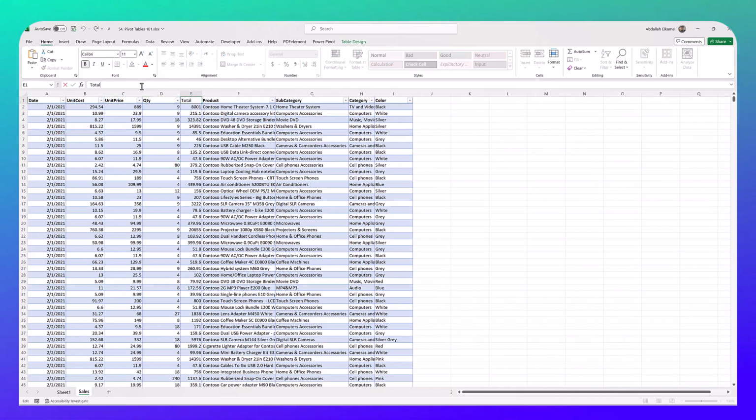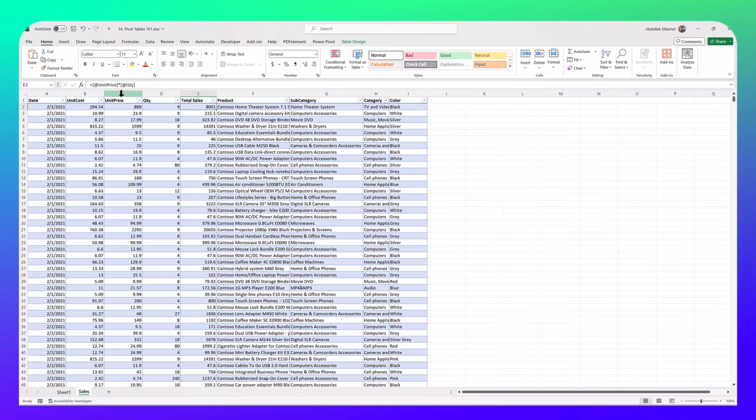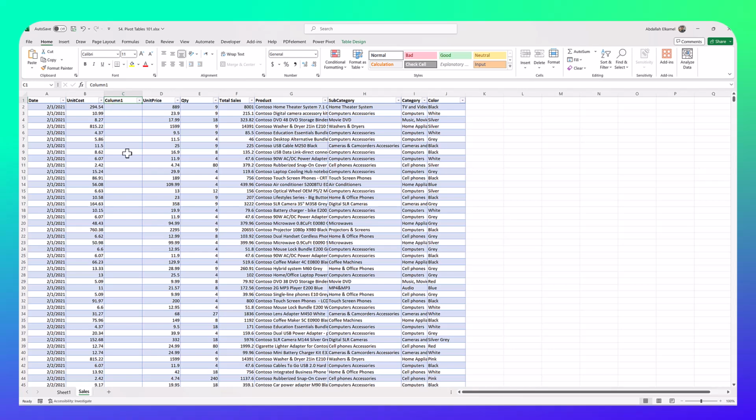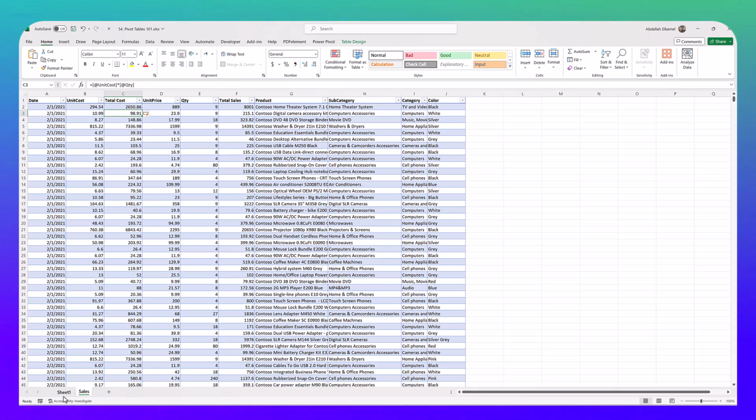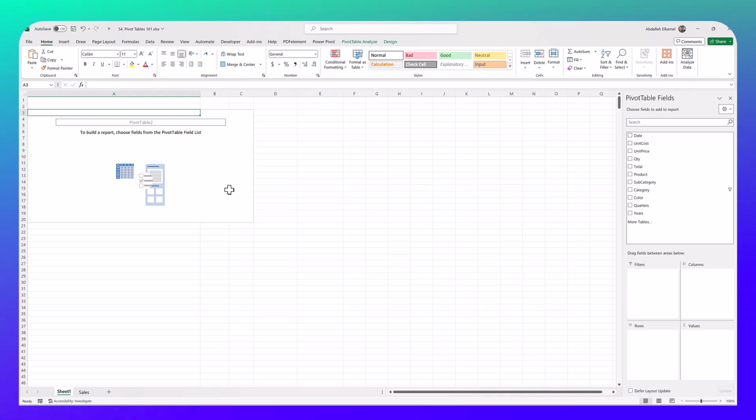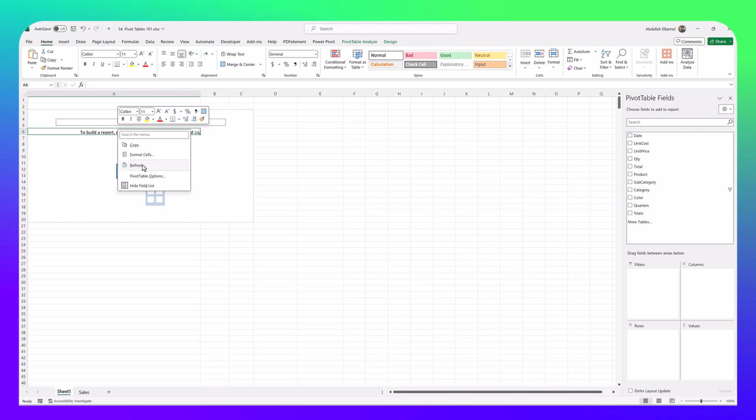So we're going to adjust this to become total sales, and we're going to add another column just before the unit price, and we're going to call it total cost. And we're going to calculate the total cost by multiplying the unit cost by the quantity, of course. And as you can see, we get it calculated. So this is the total cost, and as we seen before, it will not appear here unless we refresh the table. And when we refresh the table, we see that we now get the new columns that we selected.